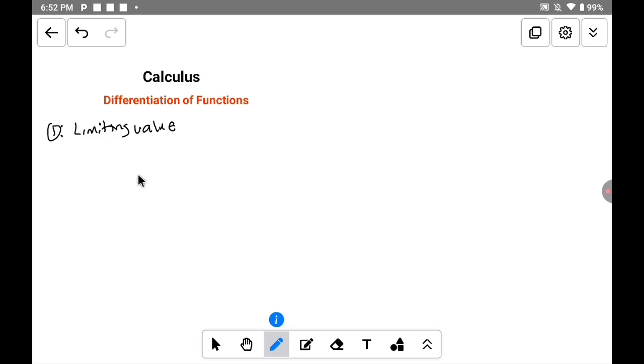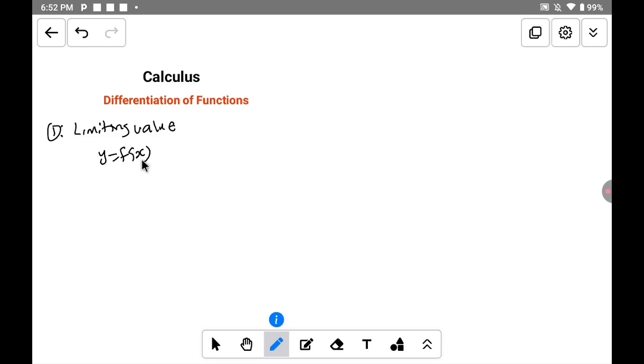Limiting value. When you're given a mathematical expression under limiting value, it explains a portion of a number, or a sequence of numbers, and how you limit a particular value. For example, if a function is given as y is equal to f of s, and I try to find the limit of f of s, then s must tend to a certain number. To get the limit of this expression, s must approach a certain number.